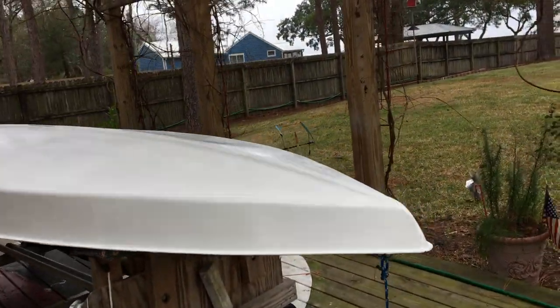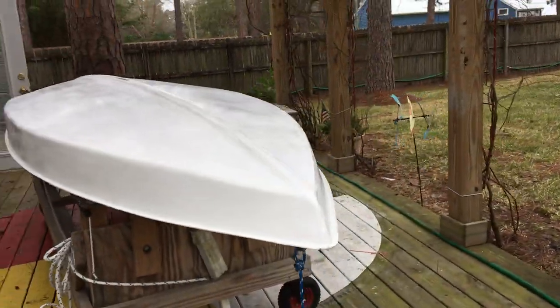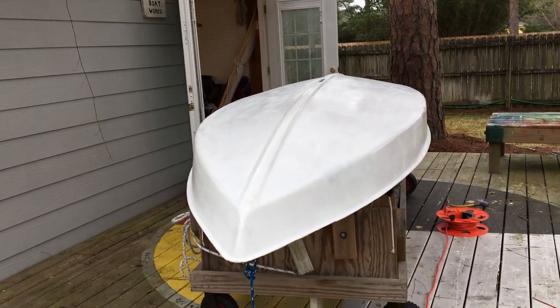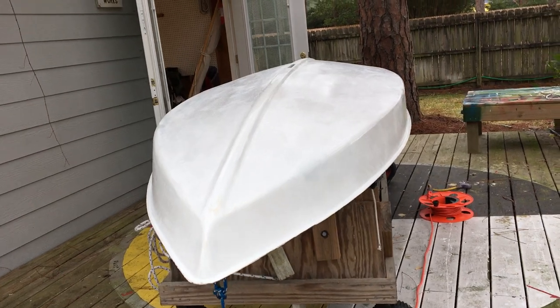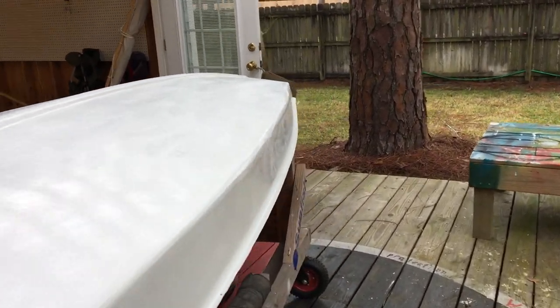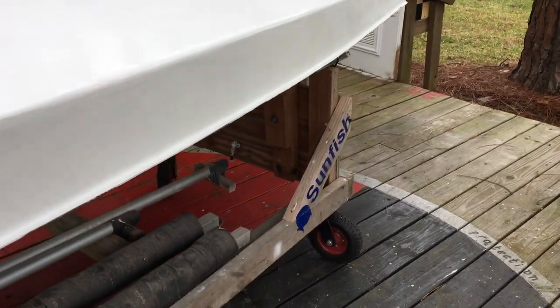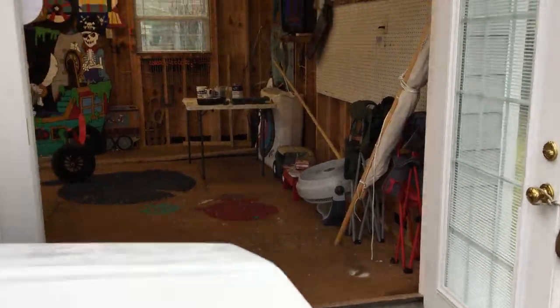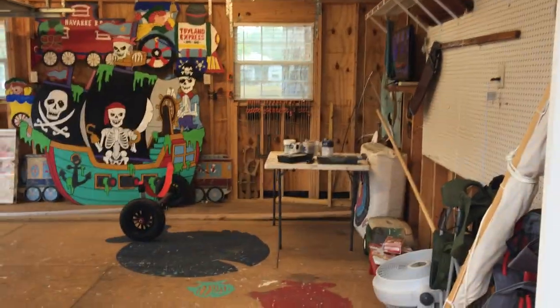It's a double wide door with no column in the middle. Here comes the rain they've been promising — that's usually how it works. I hear a thunderstorm coming so I want to get sanding done. Here's Wave, she's getting ready to go back into the carriage house. She's on her fancy dolly and we'll get her wheeled back in. We'll be back with you in a minute.